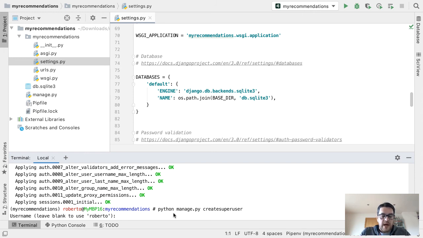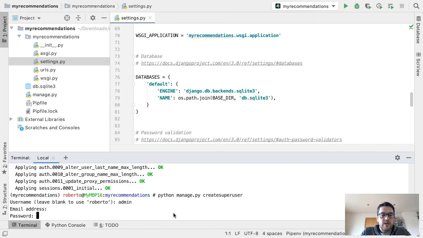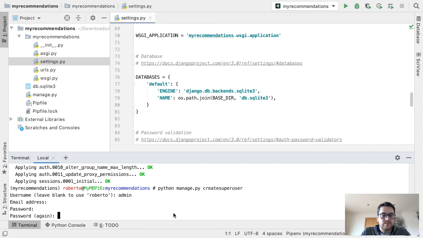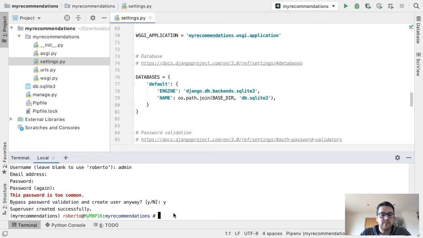We will use admin as the username, and we will use password as the password. It complains about the password being too common, but we will use this during development. This is not production, so we will use the simple password. So we will now have a user with name admin and password password.